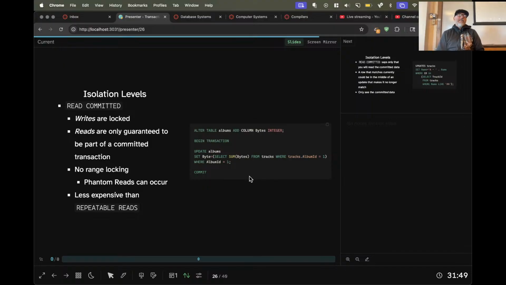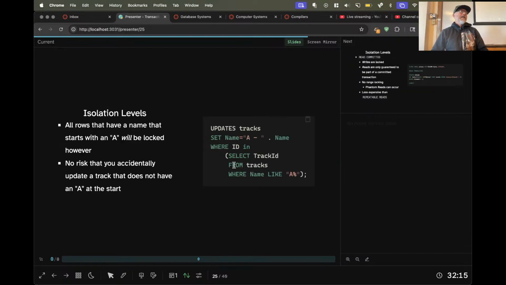Next level up is read committed. In read committed, you lock writes to the database. But reads are only guaranteed to be part of a committed transaction, so they're not guaranteed to be repeatable. If you set your isolation level in a transaction to read committed and you issue a query like this, then someone can mutate rows underneath you that are part of the positive results of this query, until you update them.